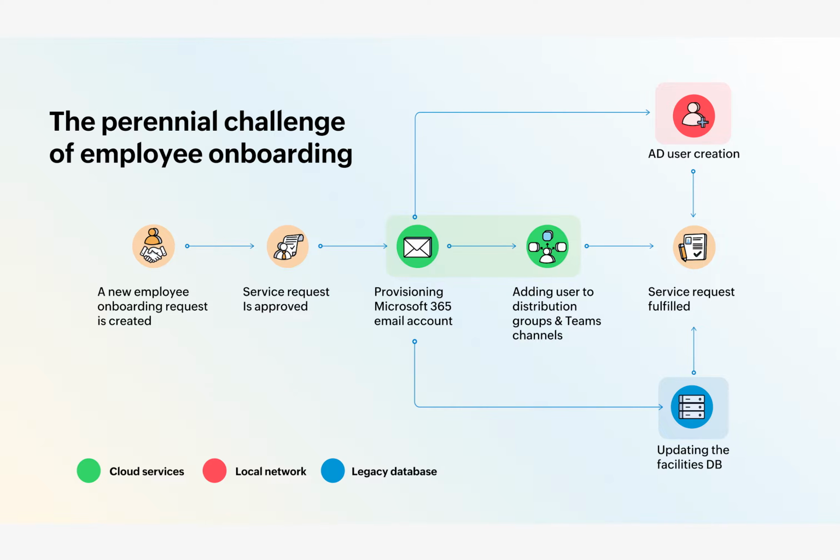When onboarding a new employee, a service request is first created and sent for approval. Once it is approved, a set of tasks is created and assigned to technicians, which they need to complete to fulfill the onboarding request. Tasks like creating a local AD account, creating a Microsoft 365 email account, adding them to distribution groups, adding them to Teams channels, and sometimes we might need to update the employee information in some legacy databases as well.